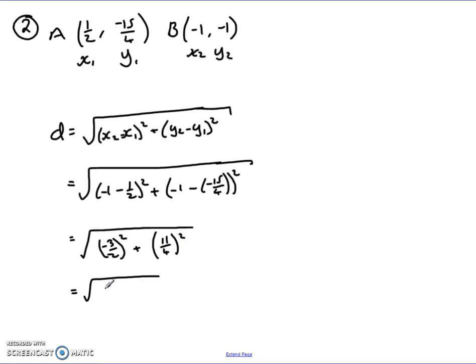Square both of them. What that means is I then get 9 over 4 plus 11 over 4 squared, 121 over 16. I want to combine them both into one fraction. 9 over 4 can be written as the same as 36 over 4. So that means I've got the square root of 36 plus 121, 157 over 16. I can simplify that, take the square root of both top and bottom, square root of 157 over square root of 16, which is 4. And again, we don't know what units it is, so we just call it root 157 over 4 units. That's how long the whole thing is.